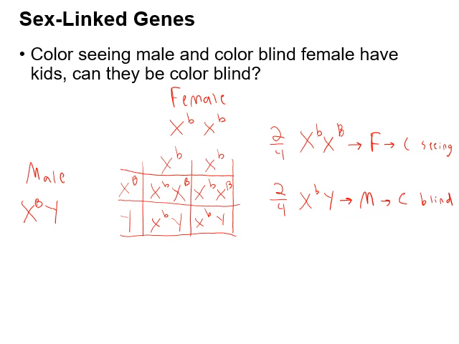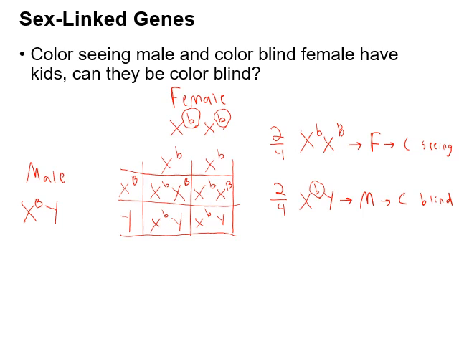With males, they only need one copy of the recessive allele to be colorblind, right? So these males, they just have that one copy right there and they're colorblind. Whereas females have to have two copies of the recessive allele to be colorblind. So what I'm getting at here is that it's way more likely for males to be colorblind than for females to be colorblind. And so I want you to think about the people that you know. Think about how many males you know that are colorblind, right? And now think about how many females you know that are colorblind.